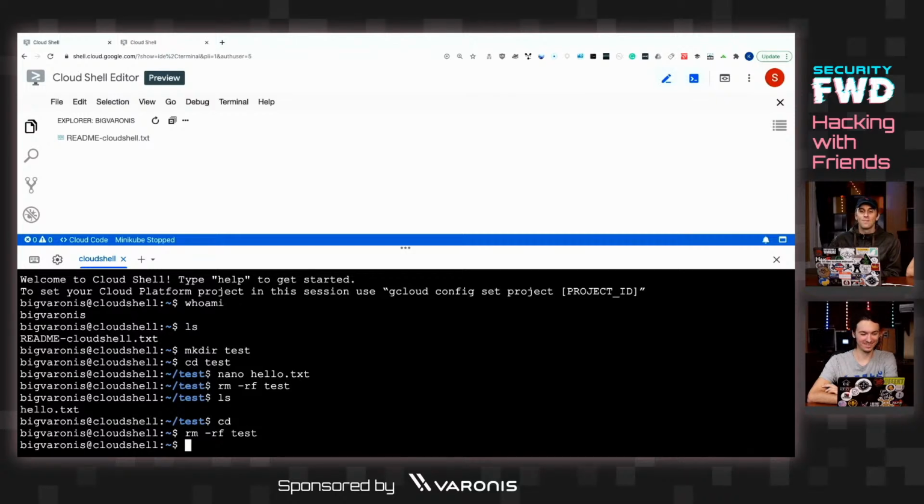Yes. Okay, so that's just the basics of how we can use Google Cloud Shell. As you can see on the top, we get the File Explorer, and we also get the preview. And on the bottom, we get a Linux terminal that we can use to create files, run tools, and do all sorts of other interesting stuff. Cool. Why don't we download a tool and run it?